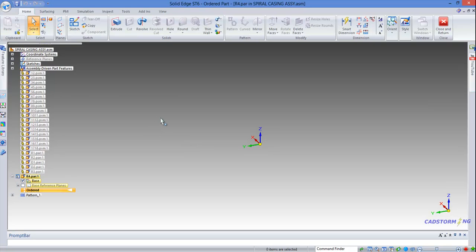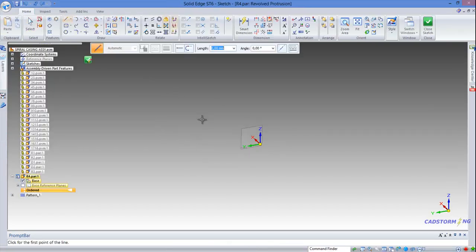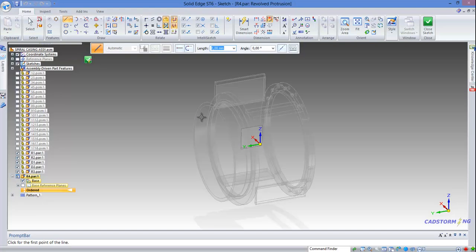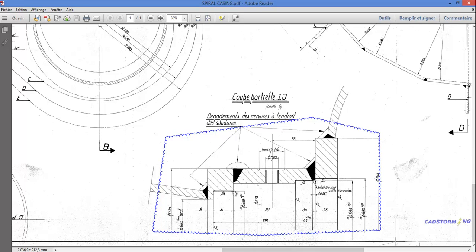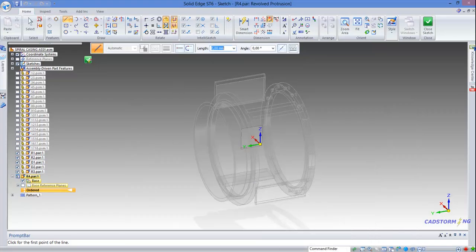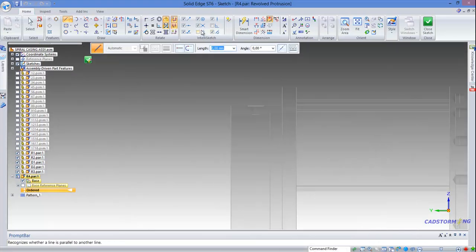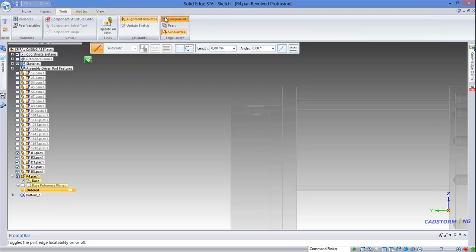You'll again use the Revolve tool on a coincident plane. Ctrl Q to show the assembly components, and this component will be the same outer diameter as the previous one. So normal, make sure that we have the peer locate activate, and now we will just start our sketch from this endpoint.